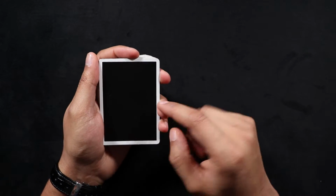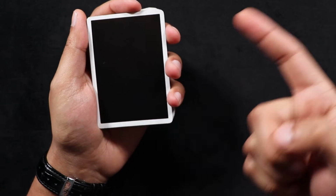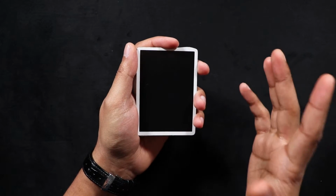So you start off by holding the deck in a dealer's grip, mechanic's grip, whatever you want to call it. You want to hold it in this grip. Index finger on top, thumb on the side like this, middle, ring, and pinky finger on the opposite side of the thumb.